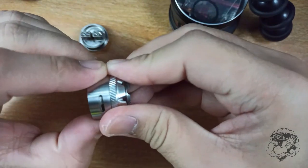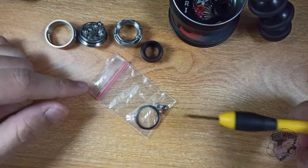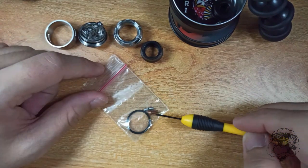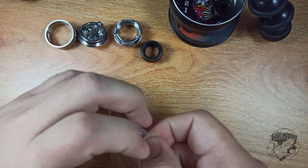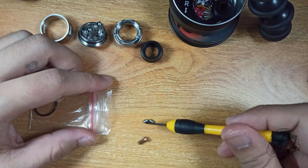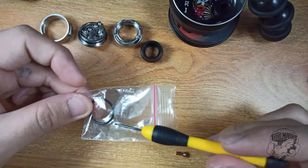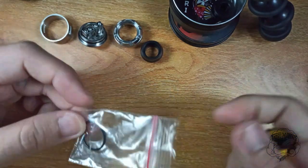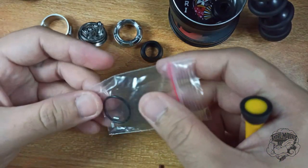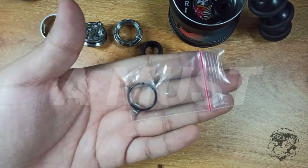Punta naman tayo sa spares, guys. So, una, this is very interesting. Well, let me know if may nakita na kayong iba. But there's a squonk pin na copper. So, we have two extra post screws. Copper squonk pin, and we also have extra O-ring, which is always good. Itong mga inclusions to, tandaan nyo guys ha, itong mga to natitira sa bag, it's a must.